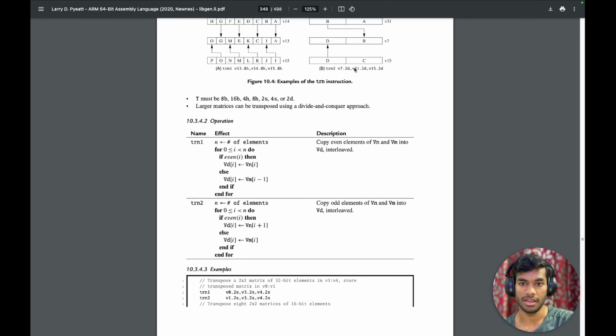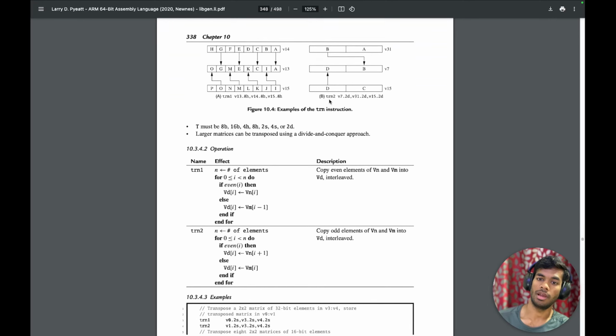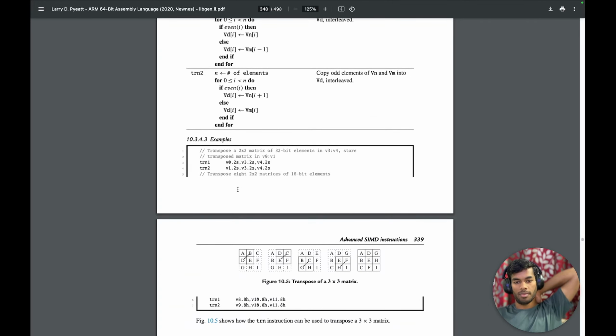And here I have trn2, that is also crazy. trn2 has a different algorithm, and here I am using trn2. That is why these two matrices are incompatible. If I is even, then I will do I plus 1. I'll get the value of the next one. And if it is odd, I will get the exact value. Like in this case, that makes sense now. More sense than before.